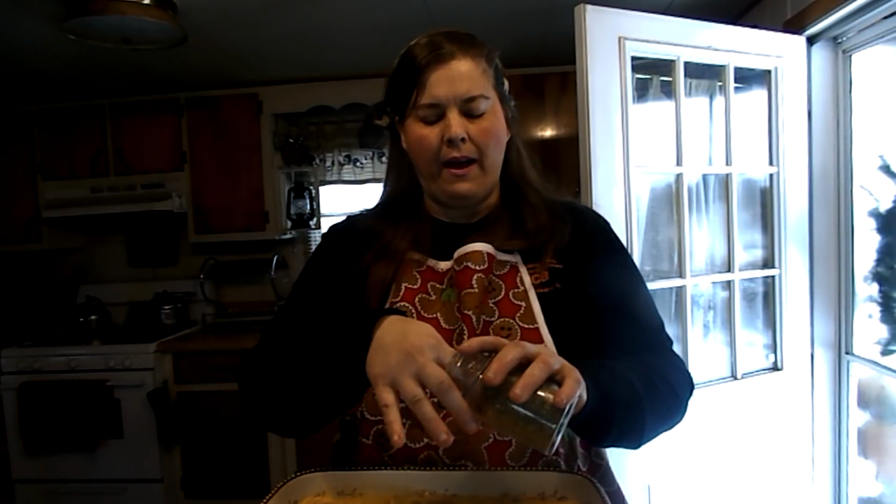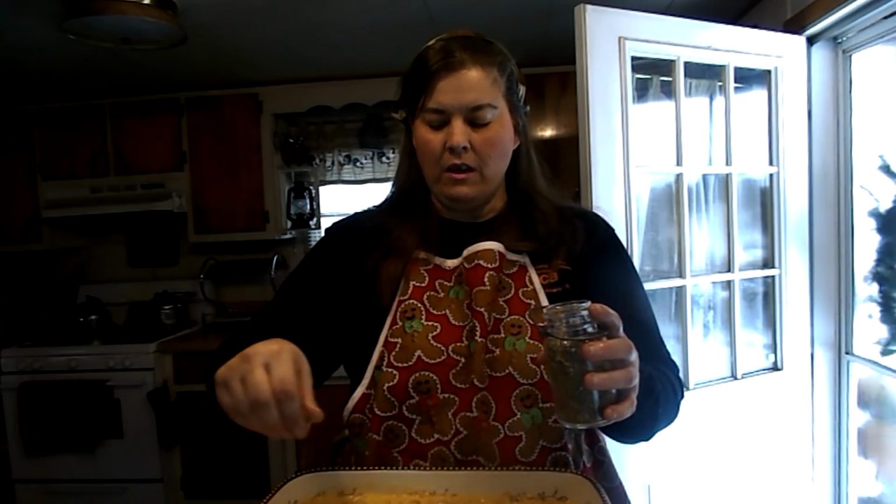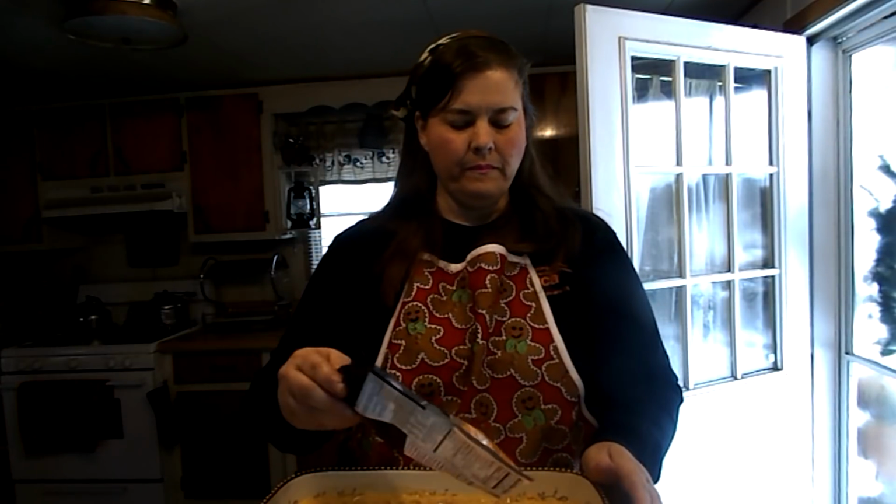So it did call for some onions, and I don't have onions right now, but I do have a little of my spice mix that has onions already in it. So I'm just going to omit the onions and just sprinkle some of the mix on it. Also, it doesn't call for cheddar cheese, but I always put some shredded cheese on top.